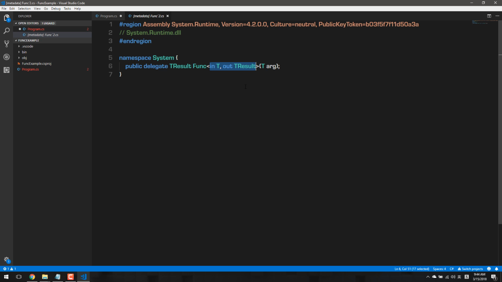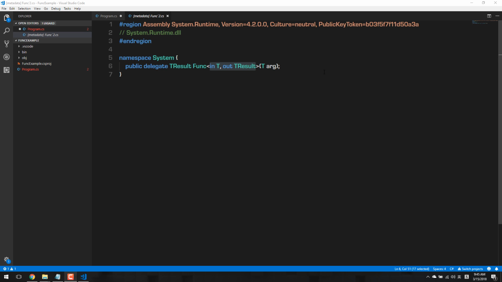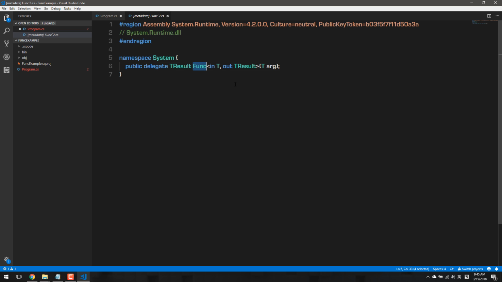Please always remember, the count of the type parameters is not equal to the count of input parameters of the function referenced by the instance of this Func delegate. That's because only T and T1, T2, until T16 are the types of the input parameters of the function. And the last one, TResult, is the return type of the referenced method.